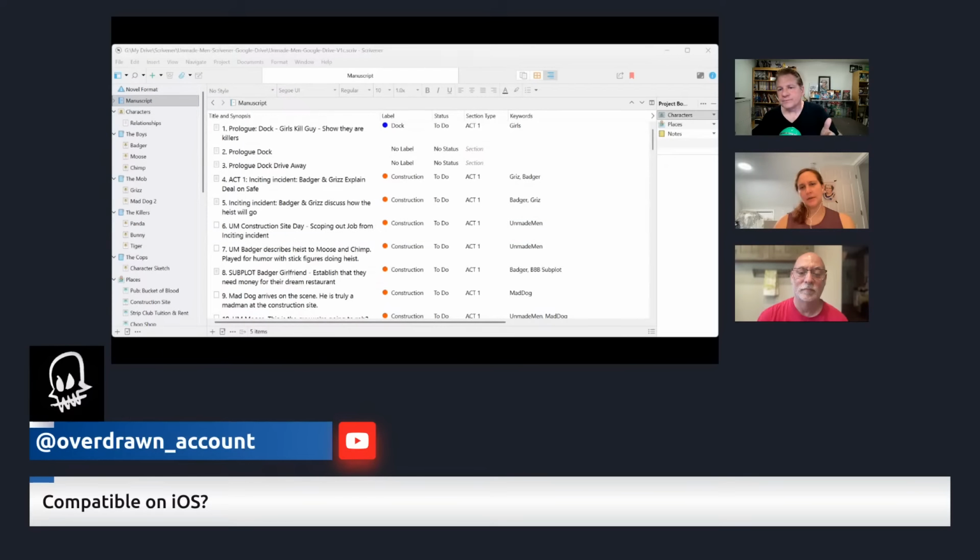Compatible on iOS? Yeah, it's funny. They have a Mac version, a PC version, and an iOS version, which I don't like. That's for like the phones and iPads and iPods and stuff. Probably more for the iPads. Yeah, the phone you wouldn't be able to see anything. But you could throw a keyboard on that. So it's a separate download?